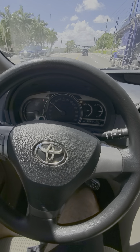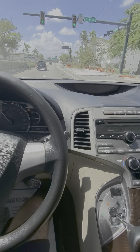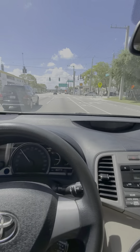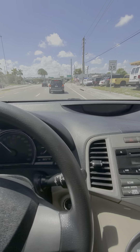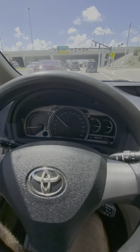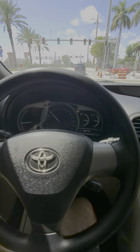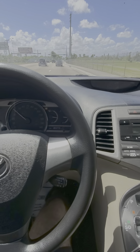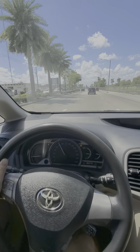Hello, this is Mark from Always Sold 123, doing a test drive in this 2009 Venza with a hundred and eighty-two thousand miles — for customers, for export, for wholesale, for retail. You can see that the car runs and drives very nice, cold air conditioner, no warning lights on the dash. I love Toyotas with any miles — they always drive. We're gonna do a small test drive now, and in a few minutes we're gonna pull over and walk around the outside of the vehicle. The engine runs, oils, fluids and everything — it's good to go.